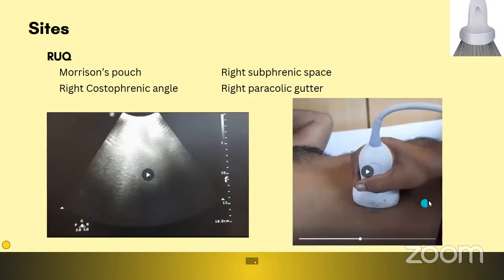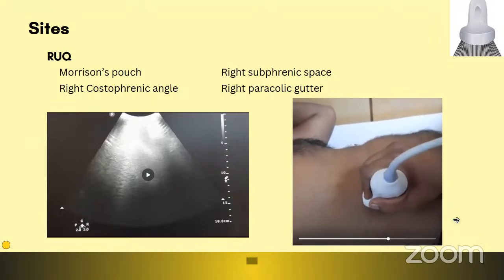So the location for keeping the probe is the 10th to 11th intercostal spaces, in the mid-axillary line or slightly posterior to it. Since the kidney is a retroperitoneal organ, retroperitoneal means it is just behind the peritoneum. It is covered by peritoneum only on the anterior side, and it goes slightly towards the posterior wall of the abdomen. So in that case, I will keep the probe at the level of the 10th to 11th intercostal space in the mid-axillary line. I will slightly pull it posterior till I find the liver and right kidney in the same screen, the same plane.